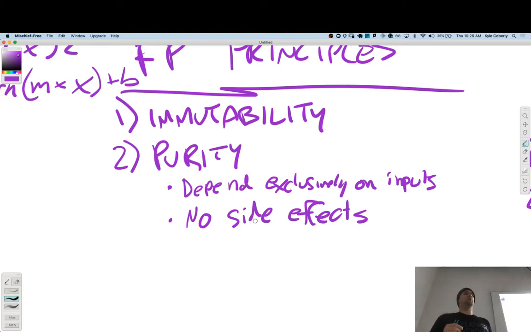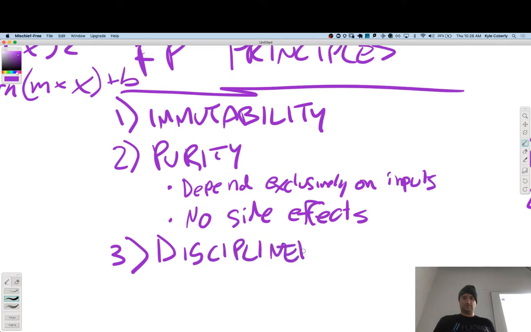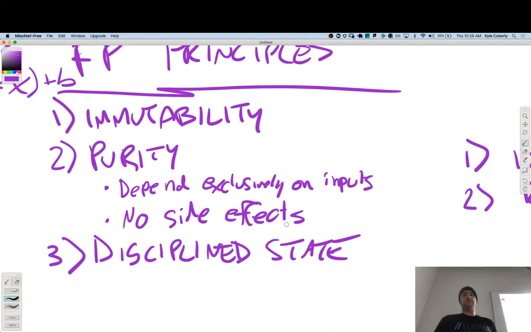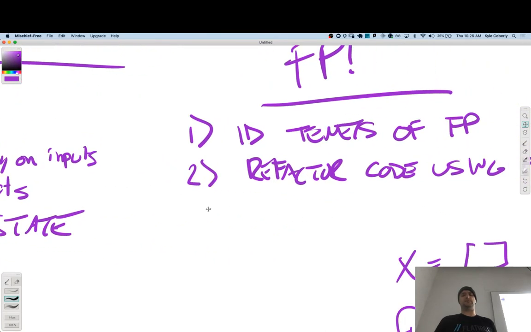Cool. Cody and Martin, give me another FP principle. Disciplined state. What's that mean? Yes. This goes along with purity and controlling your side effects.